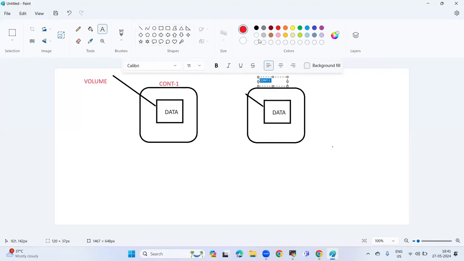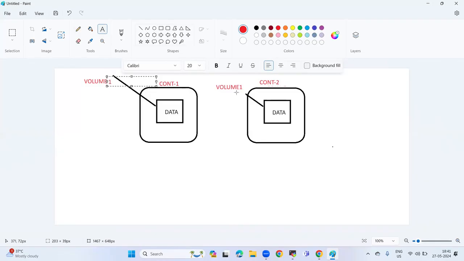Whatever volume you have on container one, the same volume you can share with container two. It is also my volume one, I can say.